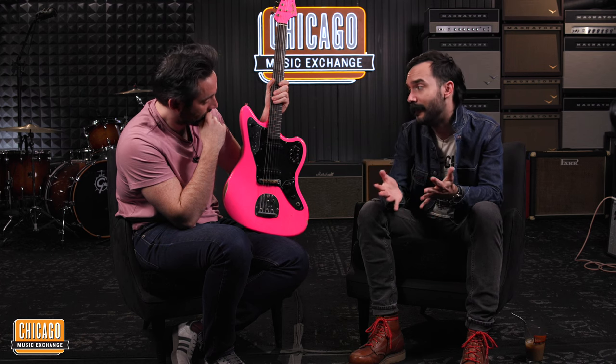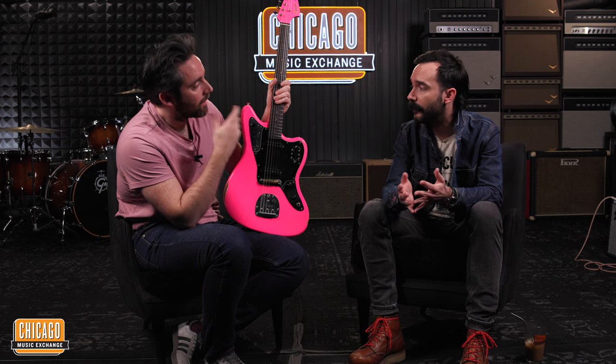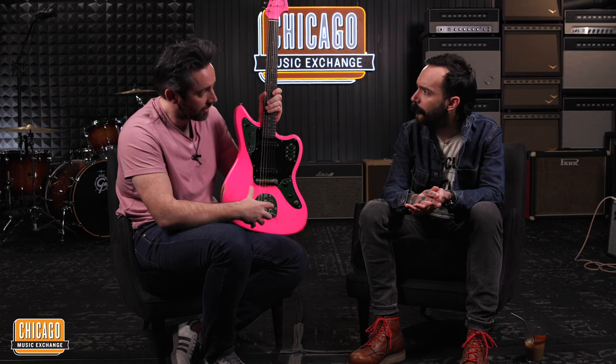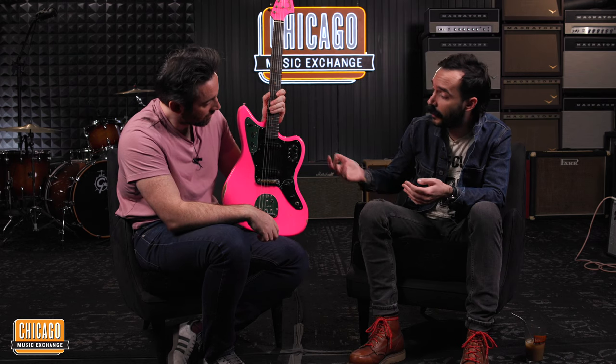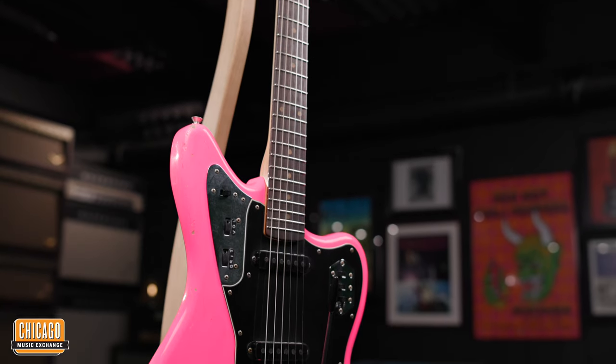Yeah. So, I mean, we've been doing a lot of custom color Squier Jaguars. So, I mean, that's a price point. If you want to mess around with a rubber bridge or even something as simple as trying flatwounds for the first time, kind of experiment yourself on that. Or if you want to get crazy, get in there with a soldering iron and try to get some effects in there. Why not?